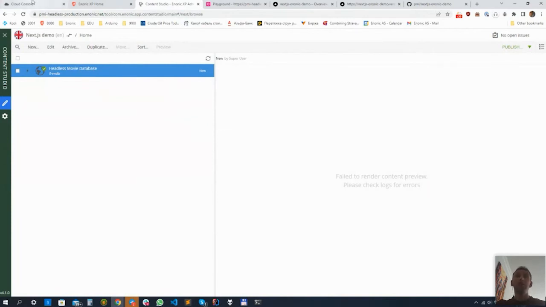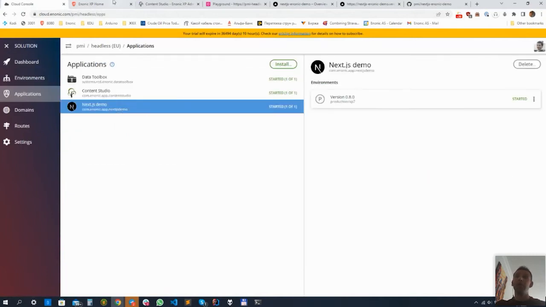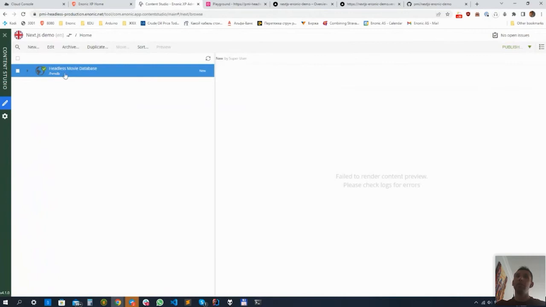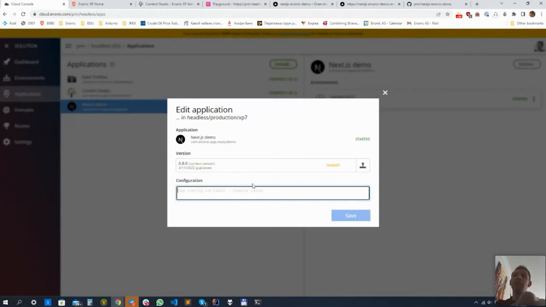To fix that, we just need to go to applications. Here's our Next.js demo application that you saw here that produced this database. And what we need to do here is edit it and supply the Next.js URL variable, which says where to go for the views, basically.